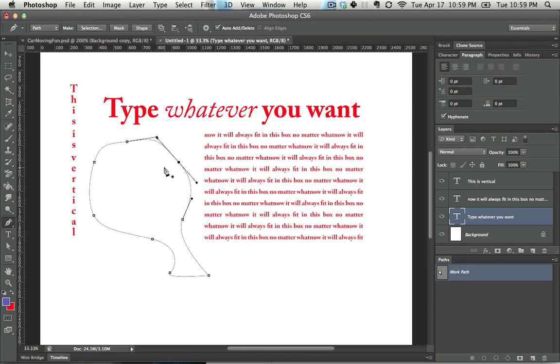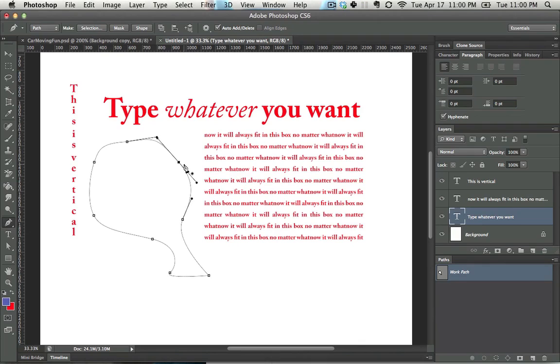Play around with this. If you want a great exercise for how to use the pen tool, Google pen tool exercise, and it will get you to a page from Vector Tuts Plus. It's fantastic. Pen tool exercise. And it gives you an exercise. It says use it in Illustrator. You can also use it inside of Photoshop.